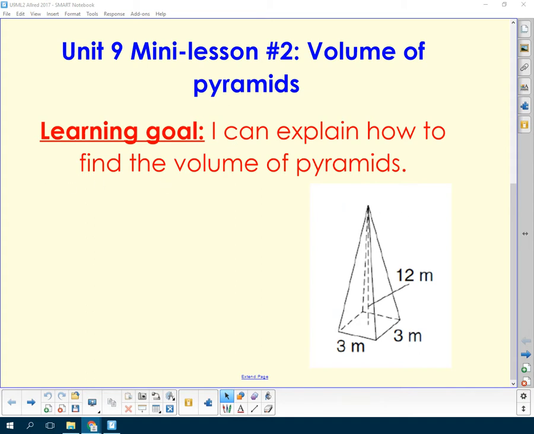You're going to take these notes here with Edpuzzle. When you're done, you're going to come to my station afterwards, and we'll do a little bit more in-depth looking at these pyramids and comparing them to prisms. We're actually going to pour some water and fill up some of them, and we're going to try to understand them a little better when we come to me. We're going to take the notes first, though, here with Edpuzzle. Okay, we're going to go ahead and start with those notes right now.